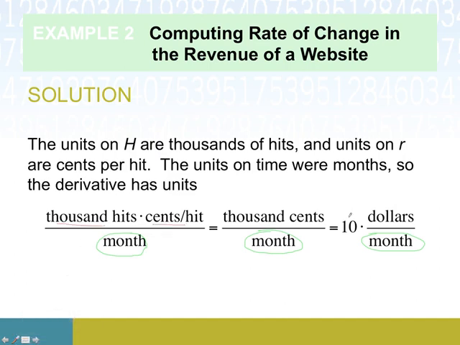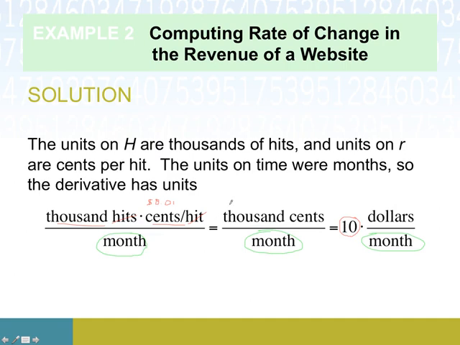So we could just write in terms of cents. That would not be the craziest thing in the world, but a cent is 0.01 of a dollar. So if we wanted to write this using dollars, then this is 1/100th times 1,000, which is actually $10. So the units on how many hits the website receives go away, because that's hits per hit, so those cancel out. So the only thing left to figure out is this 1,000 cents written in terms of dollars.